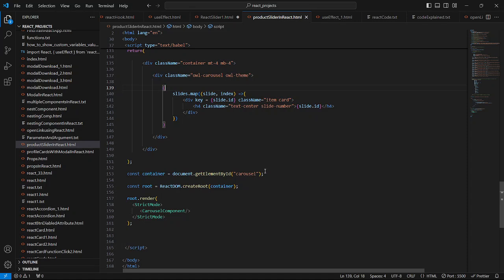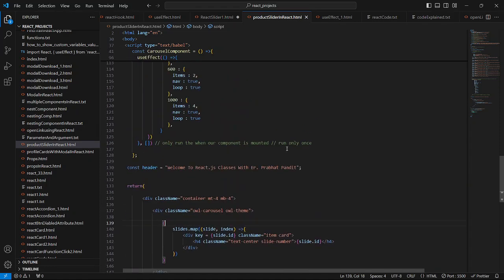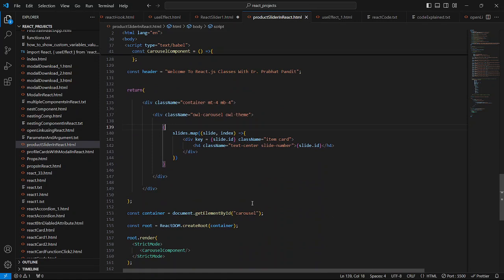As of now, just for testing purposes, save your code and see if there is any issue or error. Dispose this port, and hit this button, go live.